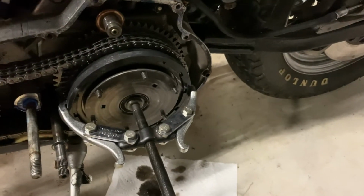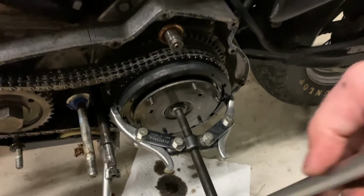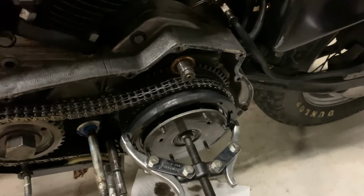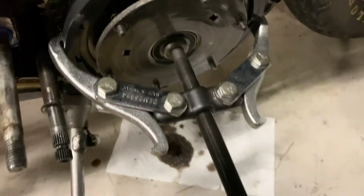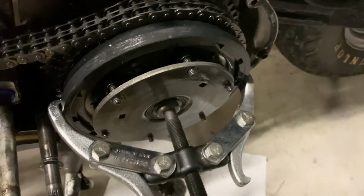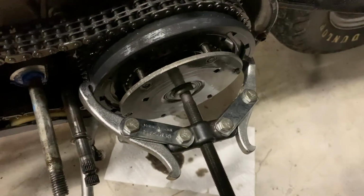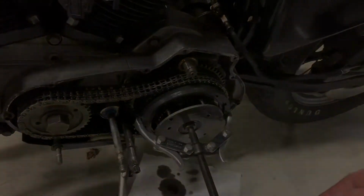This is a little scary, but I think we're gonna get it. Let's see. Slowly pulling back. Start to see the springs in there a little bit. There we go, and now you can see it's working the outer plate off. Bring it on back a little bit more. I'm gonna start taking my time and get off the video.